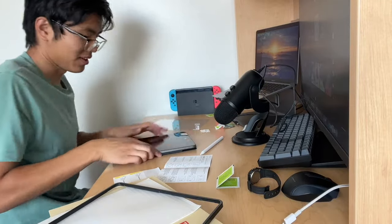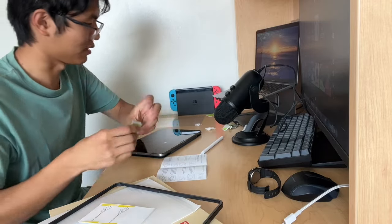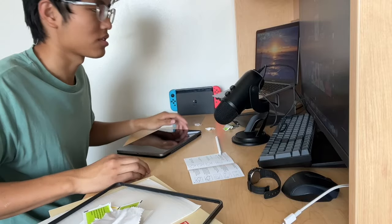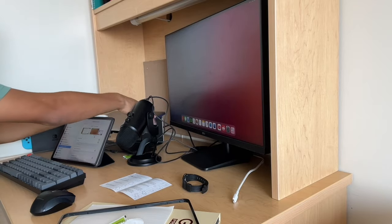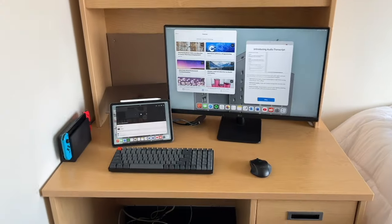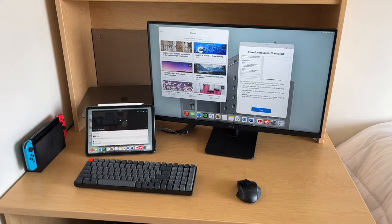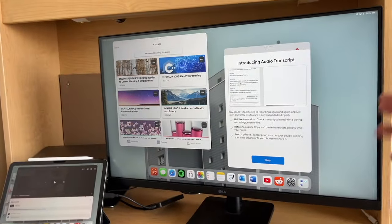Also, one thing I'm looking forward to is external monitor support, because that's a thing on the new iPads. So let's try it. Look at that! Get out of here. Yoink! I'll just do iPhone audio for this video. Get out! So yeah, I just set the whole thing up and it is great. Being able to use iPadOS on an external monitor is actually pretty neat.